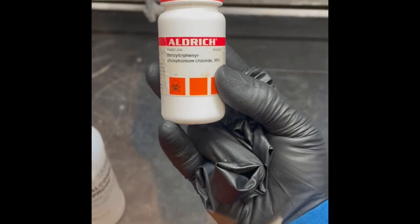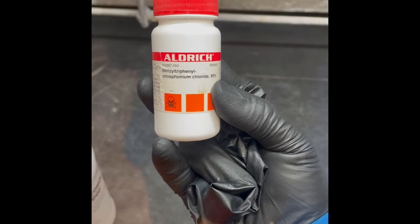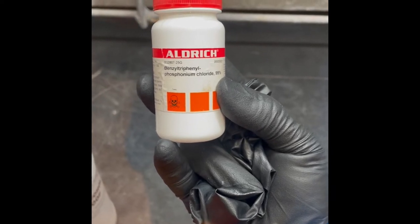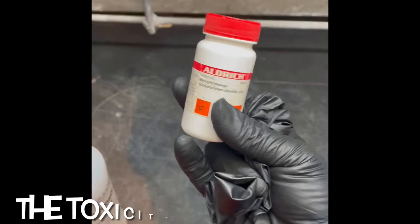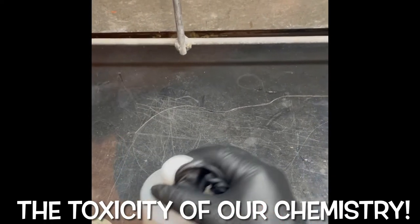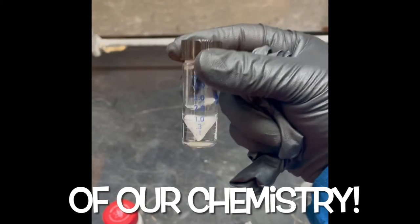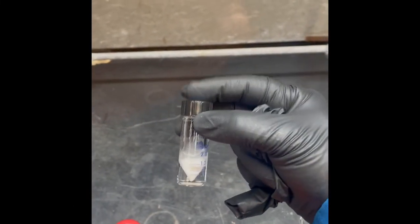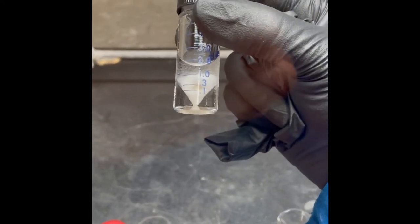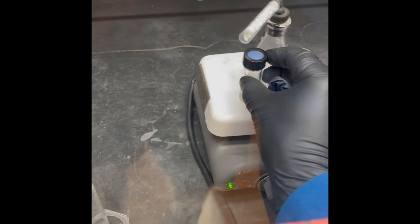All right, so I used 0.480 grams of benzyl triphenyl phosphonium chloride. Check out that skull right there. Mix that with 2 mL of ethanol inside of this dry, remember, I flame dried it, conical vial, and there is a spin vane in there, which you really can't see because it's covered.